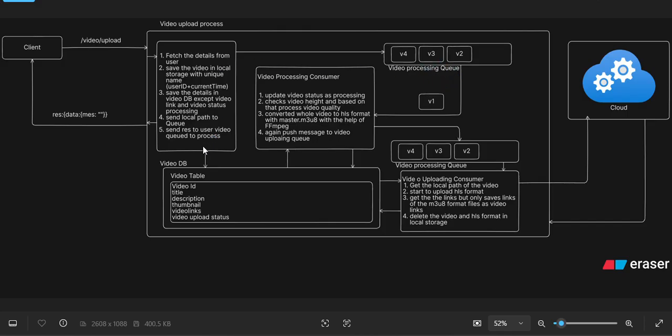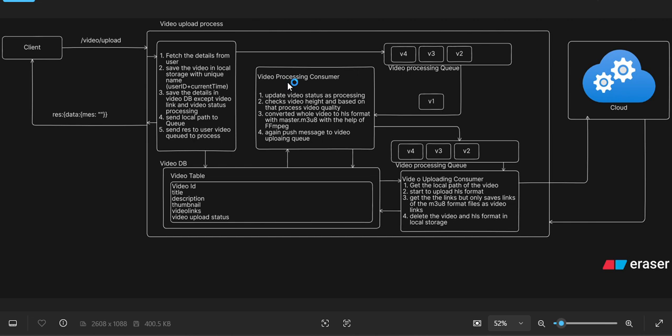So that data structure you have implemented here. Now I have sent a video local path. You know that locally it is stored in the video store. The local path of the video you will send to the queue, the video processing queue. There it will get the video's link, and it is sent to the processing consumer.